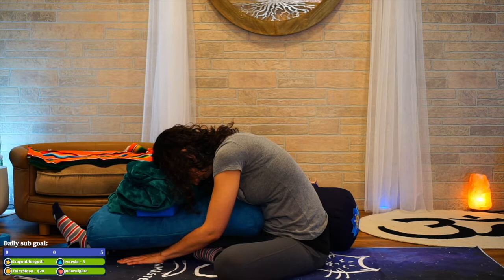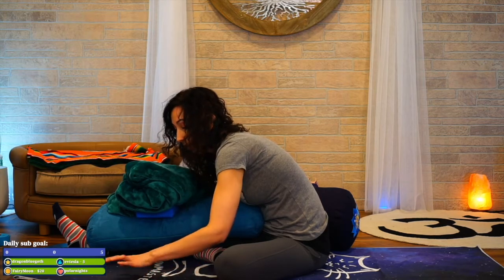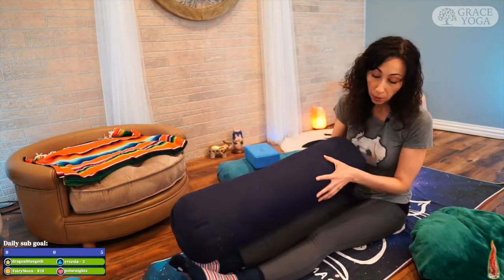Soften your jaw. Walk the hands back, bring the heart over the hips. Remove the support that you have, the blankets, bolsters, whatever you have. Next pose here is forward fold. So instead of just one leg straight, both legs are straight.